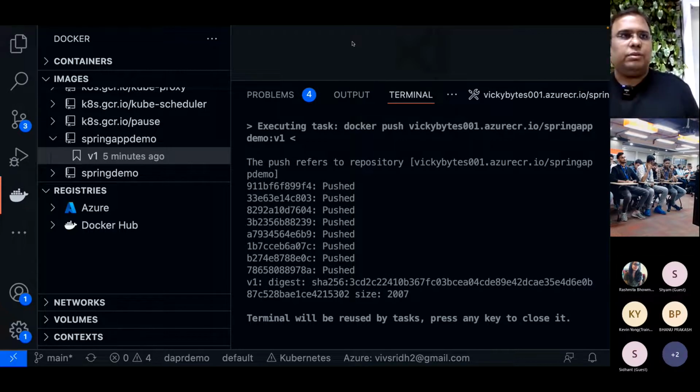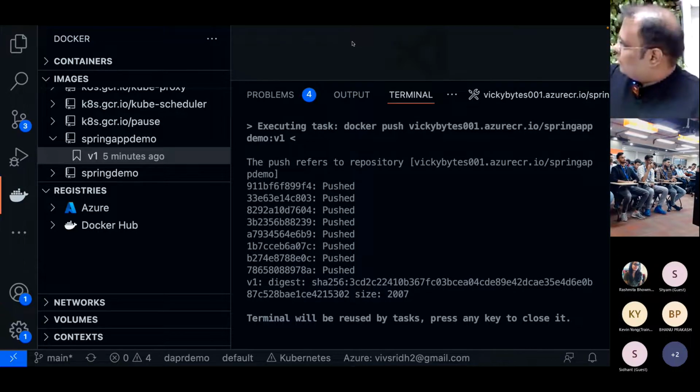It's through my internet. So it's not like that. This is not 1 GB of data. It is chunks of things which are created. If you see here, it breaks the images into different chunks and then pushes the code. And then lastly it verifies SHA. If you see that, it verifies whether the data has gone correctly or not.